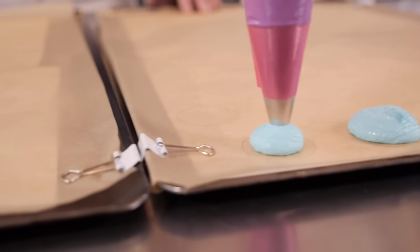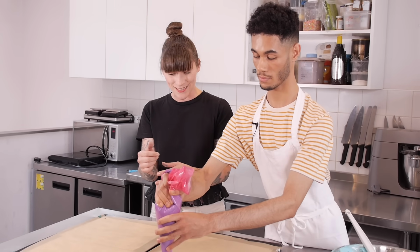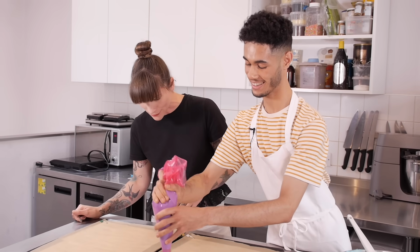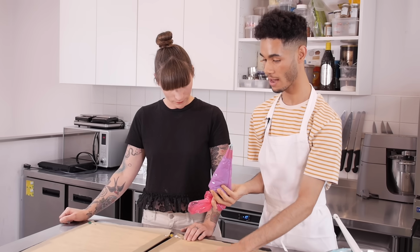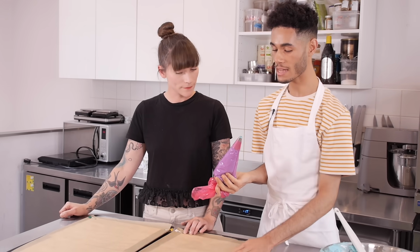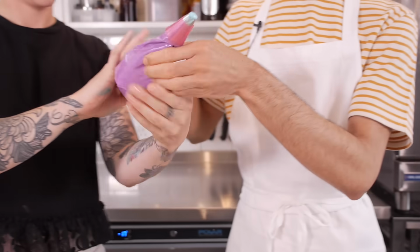So as you can see, Dane's got his piping bag completely vertical with the surface, and he's only piping out as much as it takes to fill that hole. And then he does this really snazzy little flick off, which I'm not quite sure how you do that. Why do you do that? So I just do it because, as you can see, sometimes if you don't do that, you'll get this sort of... A peak? Yeah, a bit of a peak on it. So you want to make sure it's as flat as possible. Okay, cool. Shall I have a go? Yeah, go for it.